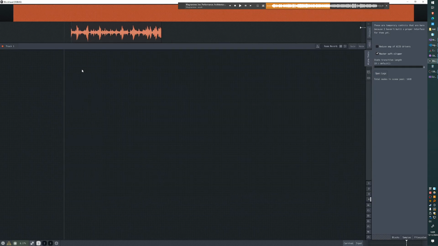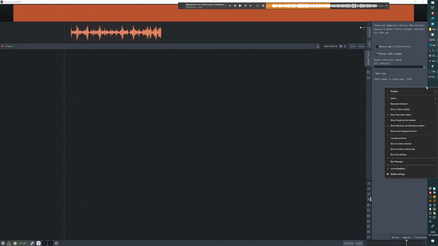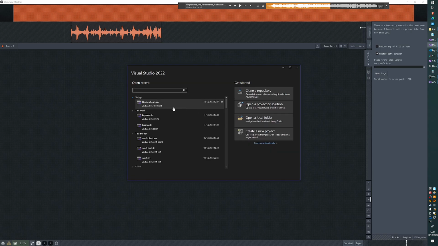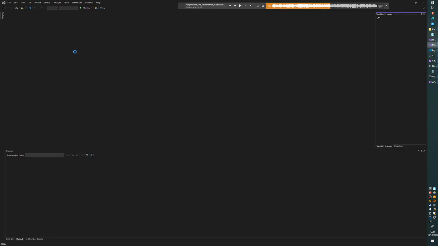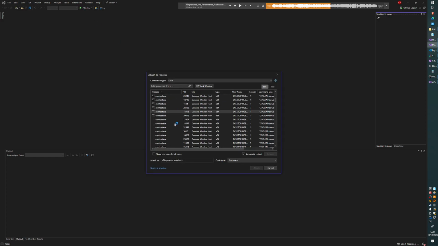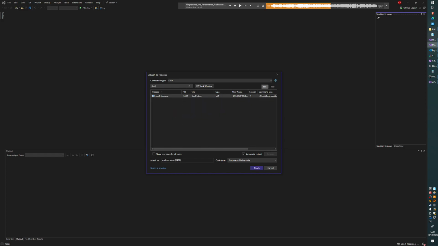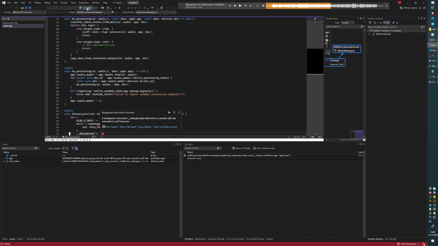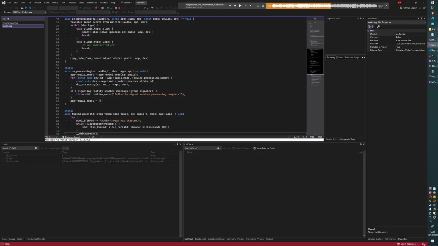If I open this, nothing should be working here. Yeah, it just gets stuck because the sandbox process is waiting for a debugger to attach. What's this one? PID 6432. And I just click continue on that one. Whoops.